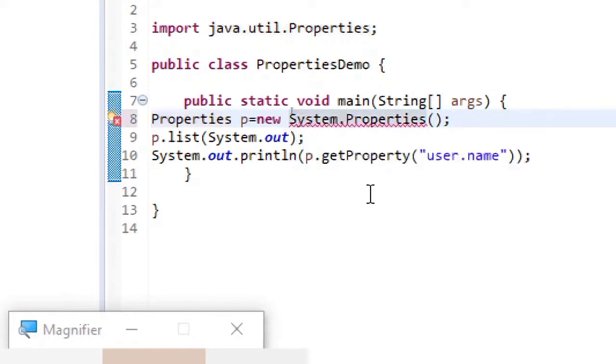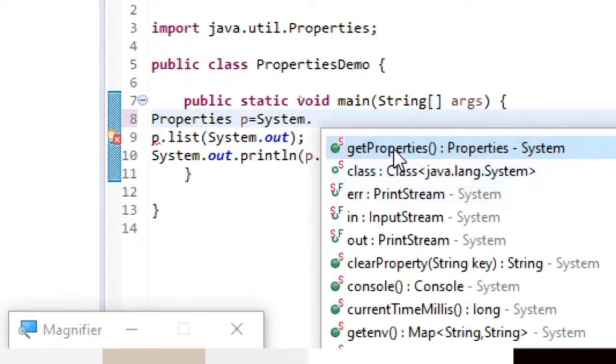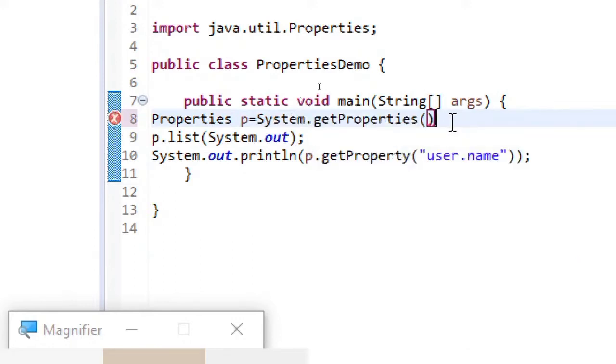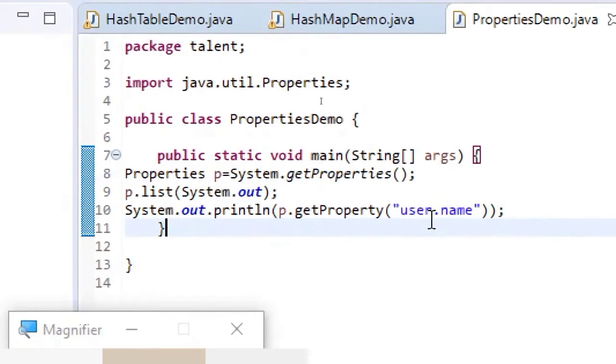System dot, let me try dot. Okay, system dot get properties. So let's see how it behaves now.